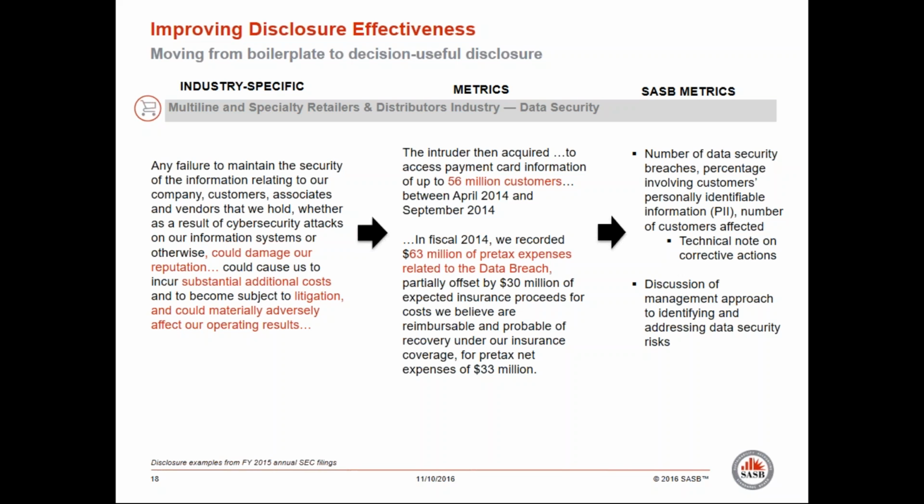In the middle here, we have more specific metrics around the cost of the breaches. And to the right, we see SASB's metrics on this topic. And having a comparable set of metrics between companies ensures that every company is reporting on these metrics in the same way. And it allows for accountability because our technical protocol is a disclosure guidance that has line-by-line guidance on each metric and how they should be reported so that you know that your company is reporting it in the same way that your peer companies are. So it really allows for accountability and transparency for benchmarking between companies.